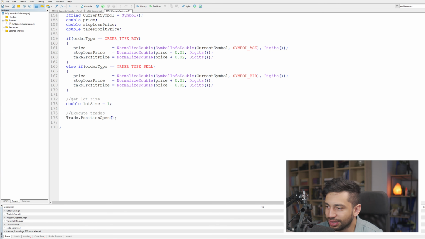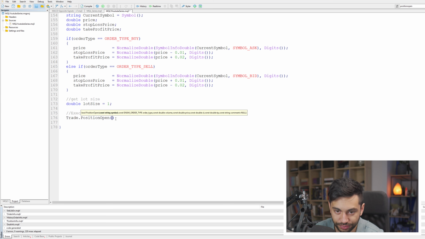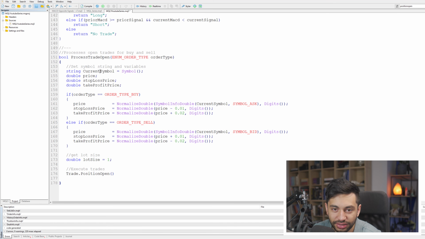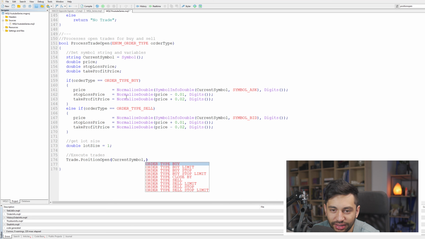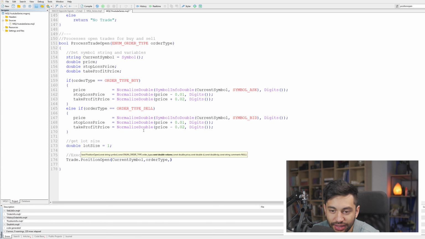So what are we going to need? We're going to need the first one, which I believe was the symbol. Yes, we need the symbol. So we've got current symbol over here, and it's just filling it in. The order type, I believe, was next. We've got order type over here. The next one is volume, which is our lot size.